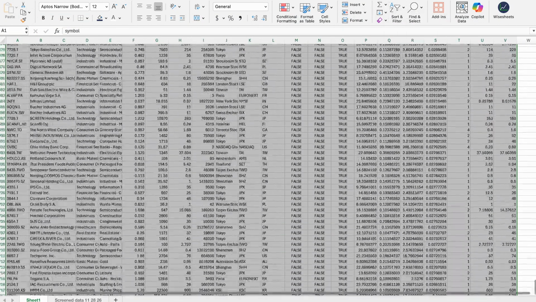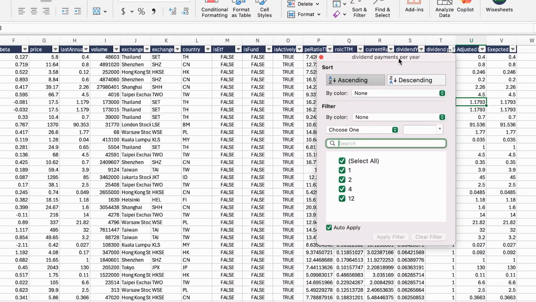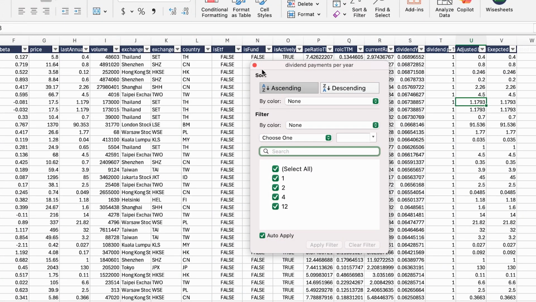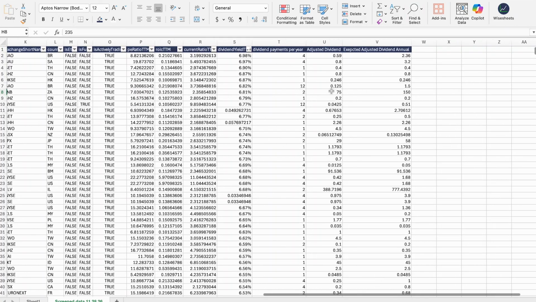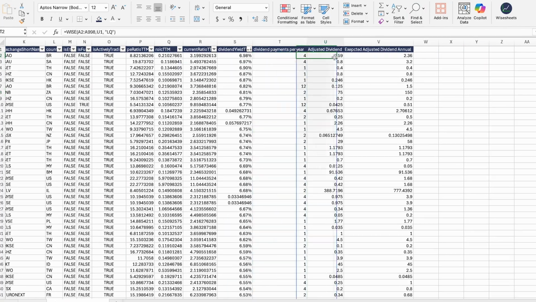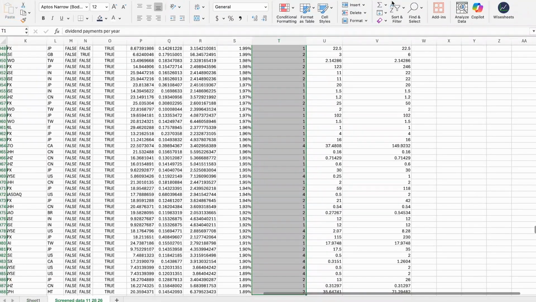You can apply the filters right here, and now we go to the top. You can start to do the same filtering process right here, and you might be thinking, why am I doing this? Why don't I just use this information that I have right here? The reason is that we're getting live data right here, and this comes from the functions. So it won't allow you to filter.